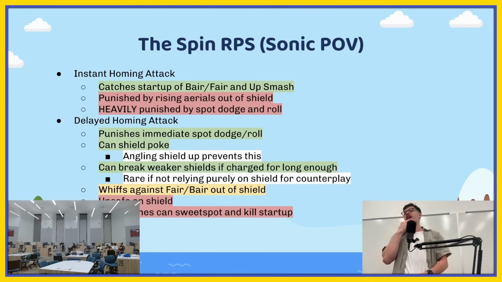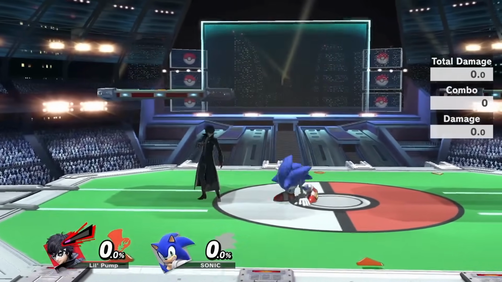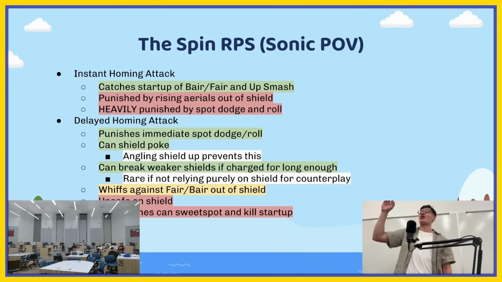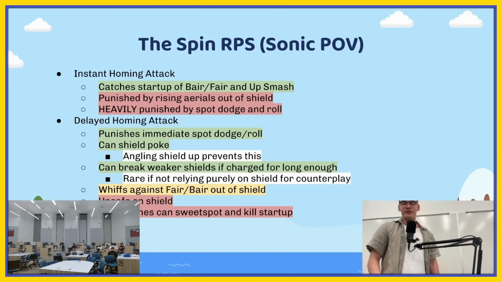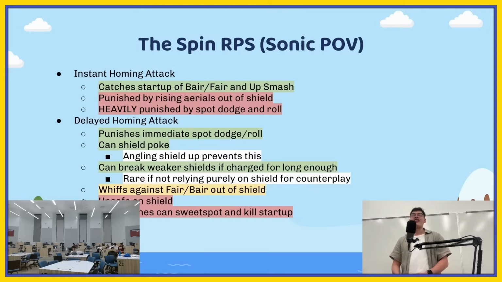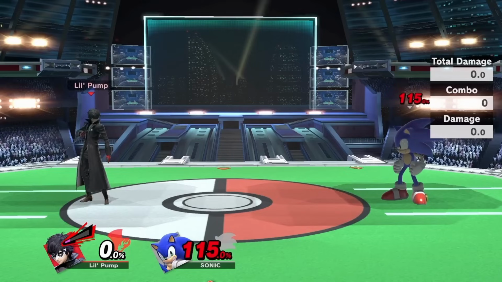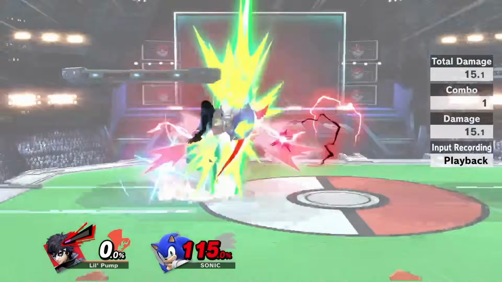That's what makes holding shield not a guaranteed answer to the move, but if you're not relying purely on shield for counterplay, your shield will generally be pretty solidly healthy, and you'll avoid being homing attack shield broken unless Sonic charges homing attack all the way, in which case spot dodge and you won't get killed. It does whiff against forward air or back air out of shield. Like we mentioned, homing is an overstatement, and this means that it'll just reset neutral while putting Sonic further away from you. But it is also unsafe on shield, so you can hit it with rising aerials, and up smashes during the startup are able to sweet spot and kill.